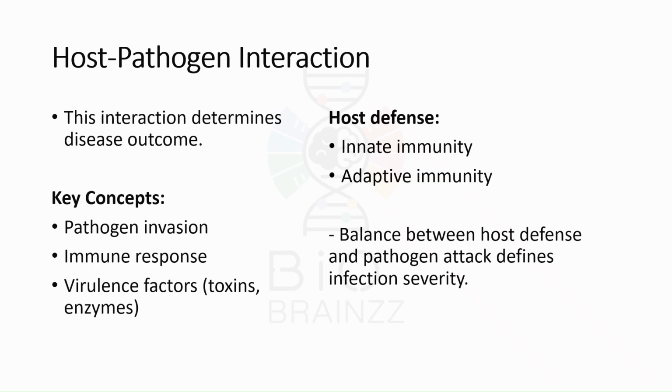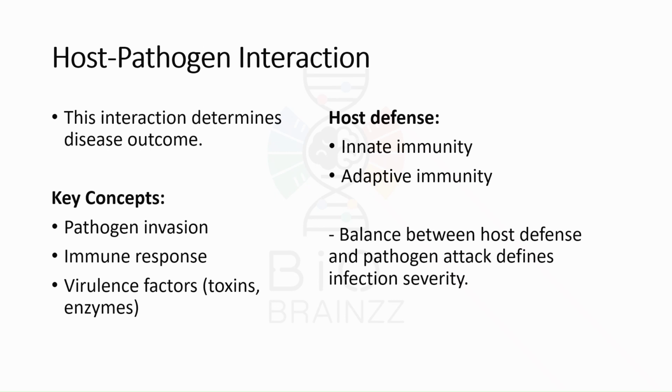Host-pathogen interaction refers to the dynamic relationship between a microorganism, the pathogen, and the host organism it infects. The outcome of this interaction determines whether a disease will occur or not. When a pathogen enters the host, it attempts to establish infection by adhering to host tissues, invading cells, and multiplying. At the same time, the host activates defense mechanisms to eliminate the pathogen and prevent damage.